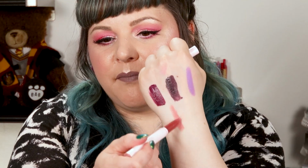Or if you want to keep it really soft and natural on the lips, this is Dreamsicle from ColourPop, and this is also a good bet. As you can see, this is really light. This can go with the look that I have on today. It can go with if you do more of the smokier colors with this palette, and this is just really close to your lip color, so it's a good color to have in general. What I'm trying to get across to you guys is I want you to try all the different lip colors because it depends on your mood. I might take this off and put on the dark purple.